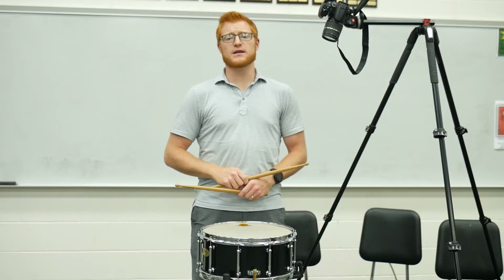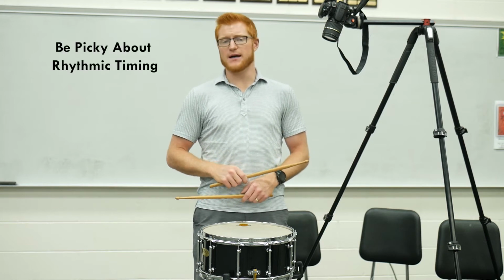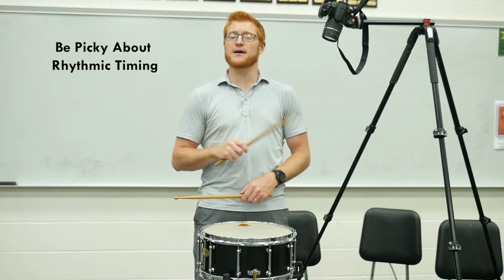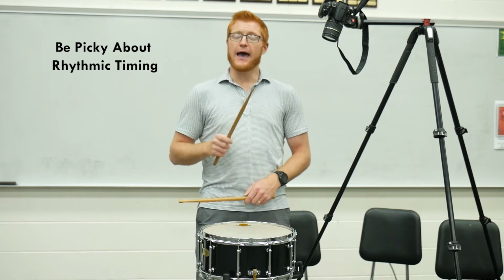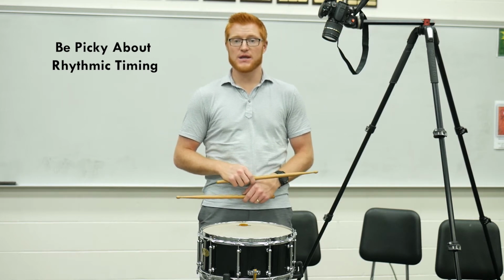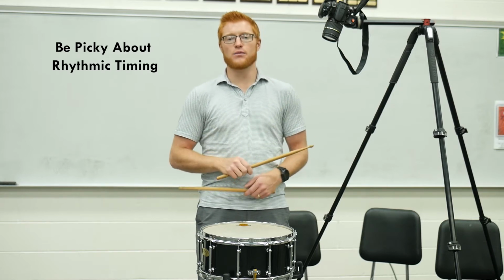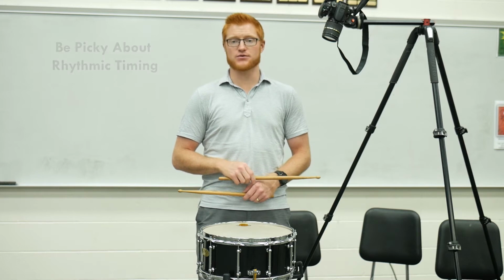In order to perform this etude with a sense of pulse and musicality, you have to be picky about the timing of your rhythms, especially the syncopated ones. As you practice, turn on the 16th note subdivision on your metronome so that you can make sure each note lines up precisely with the correct click or sound from the metronome.